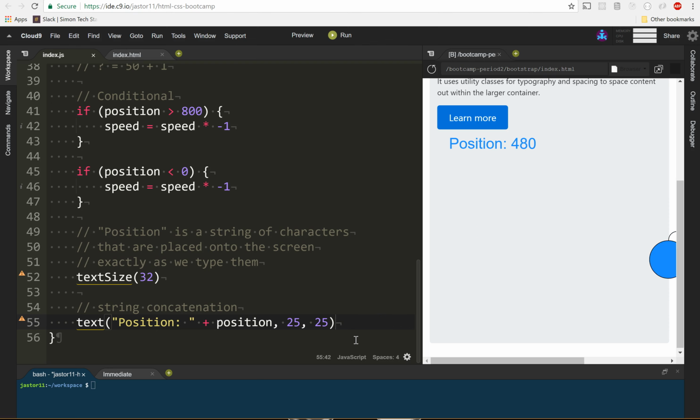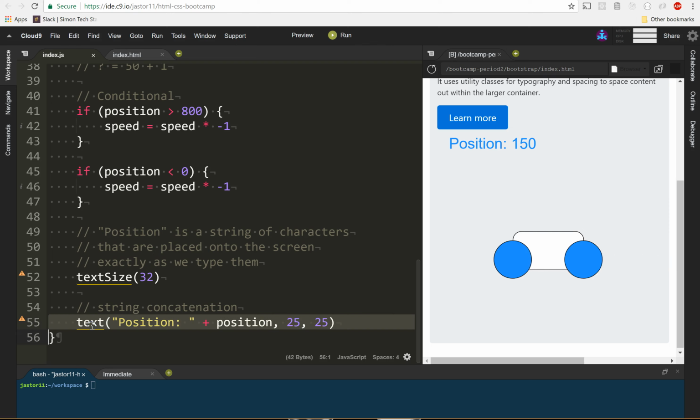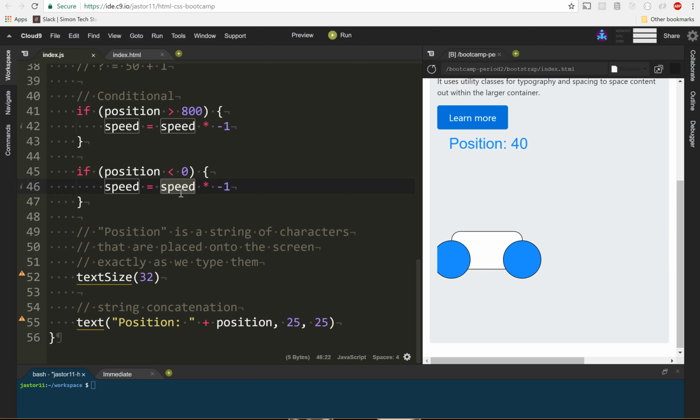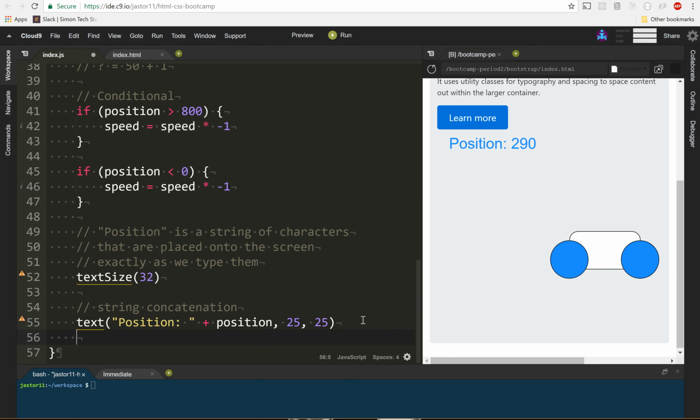And if we keep track of the speed, I want you guys to try and do this right now. I want you right below position to keep track of the speed so that we know when it's negative and when it's positive. Go ahead and try and do that right now. I'll give you a few seconds. I want you to do the exact same thing that I did. Use this text function to try and get the word speed, colon, space, and then the actual speed of the bike, which we're changing every now and then using our conditionals. Go ahead and do that right below this right here. Take a few seconds and we'll come back in a minute.